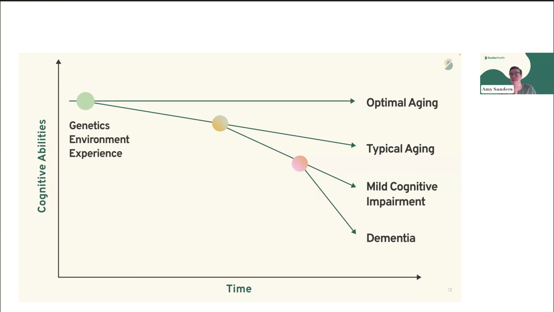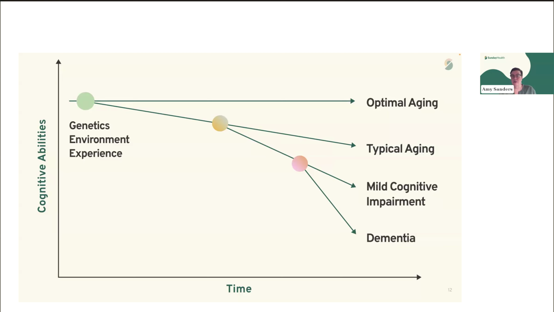What happens much more commonly is seen on the other 3 lines. Most of us undergo a process of typical cognitive aging, normal cognitive aging. And here, the main thing that happens is that things get slower. We process incoming information more slowly. It may take us longer to remember the name of that hot new restaurant or the movie that we want to see or the book that we just read, or even just the word that we want in the moment that we want it. That's typical of the cognitive aging process.